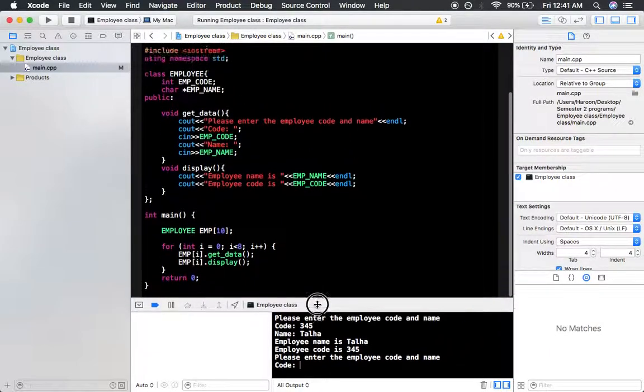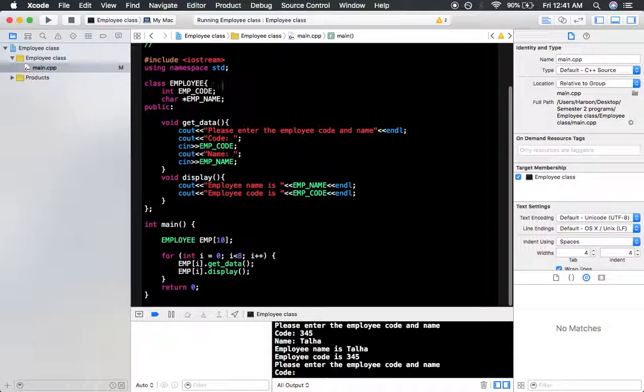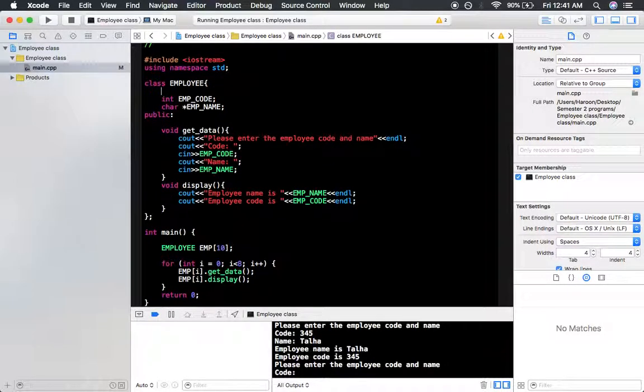So for that, what I'm going to do, the only way in my view, is to declare a static variable right here before the int m code. And the reason I'm declaring a static variable is that static variables remain static, means it's stationary.